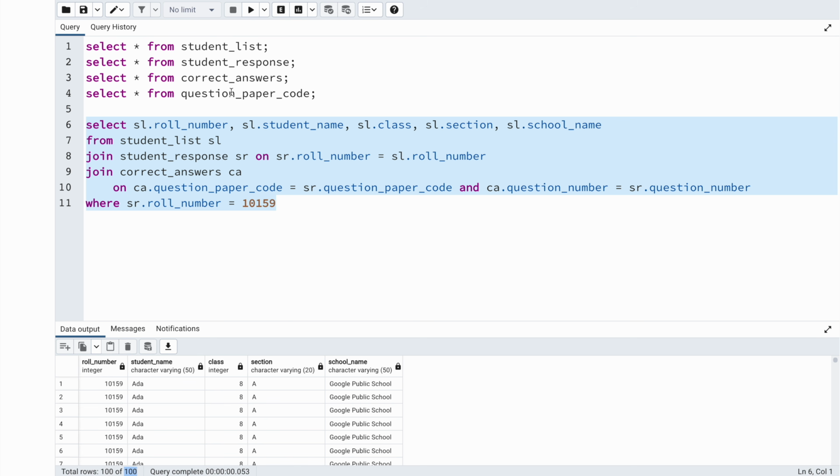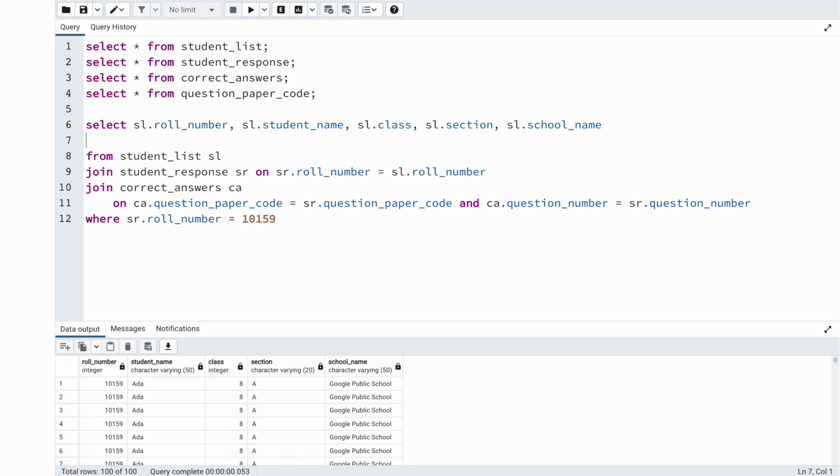It looks like we have joined these 3 tables properly. Now this is fine, but what we actually needed was to compare how many questions were correct and how many were wrong, right? So how do I do that? Just by joining these tables, we are taking all the data that we need. Now using the data present in this table and this table, we will be able to identify how many were right. So I'm going to use a case statement here.